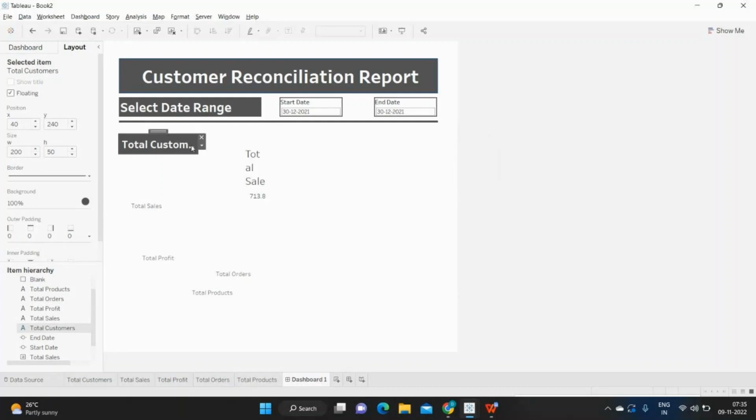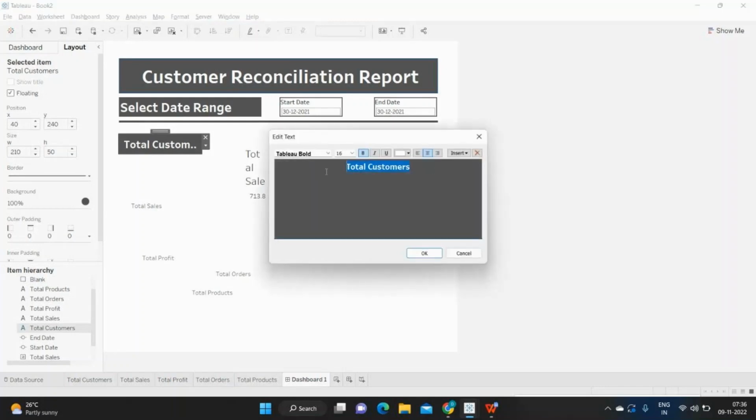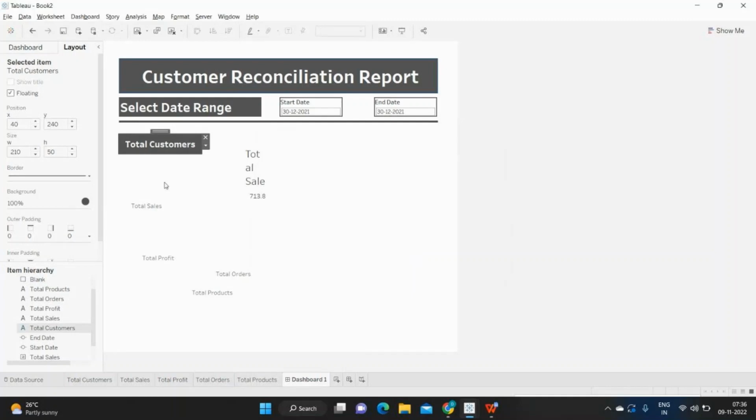Okay, so now it is not coming, so maybe we need to improve. So I'll just make it 14. Yeah, 14 is coming.